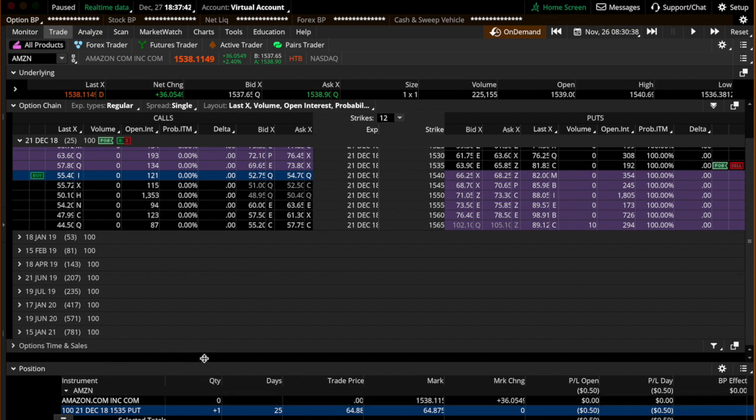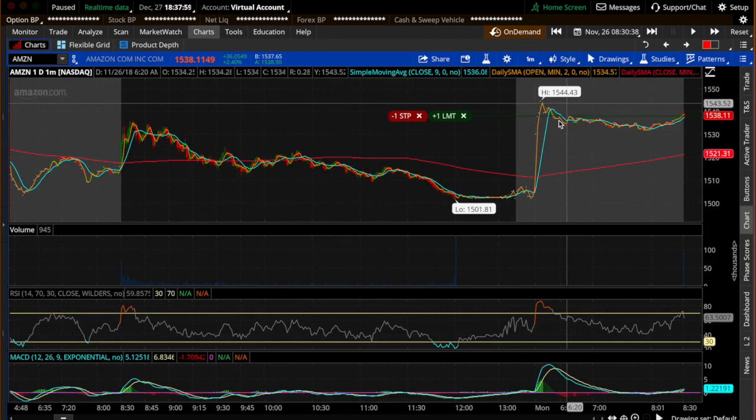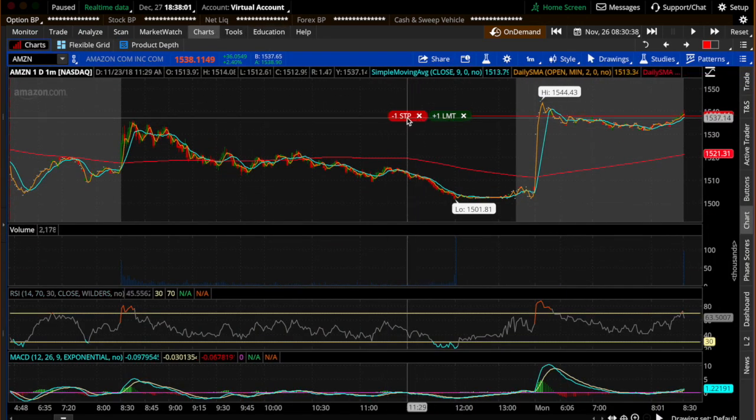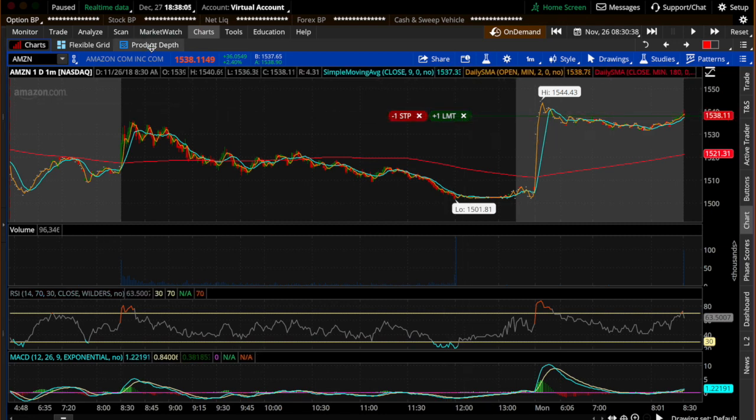I'm actually going to move this up a little bit so that way we can see a little better. I think you can actually scroll this up somehow. Maybe not. I thought you could. Here we go. A little bit easier to look at. So we're going to go back to the chart. It shows where the stop is, the red one. This is actually where I'm trying to buy a call, so you can just ignore that. But we're going to go ahead and start this.